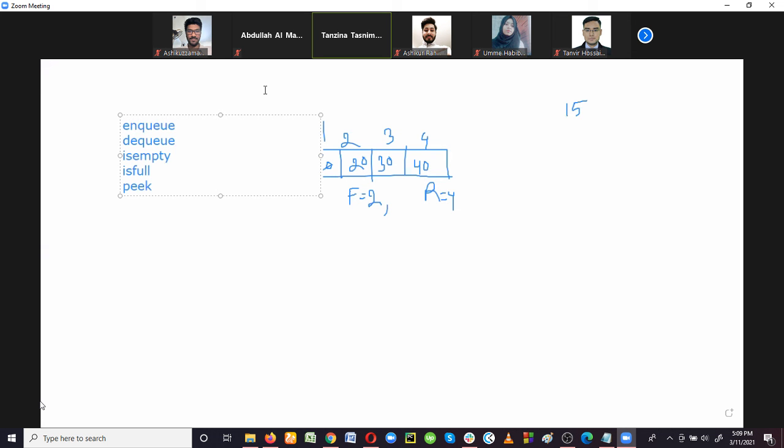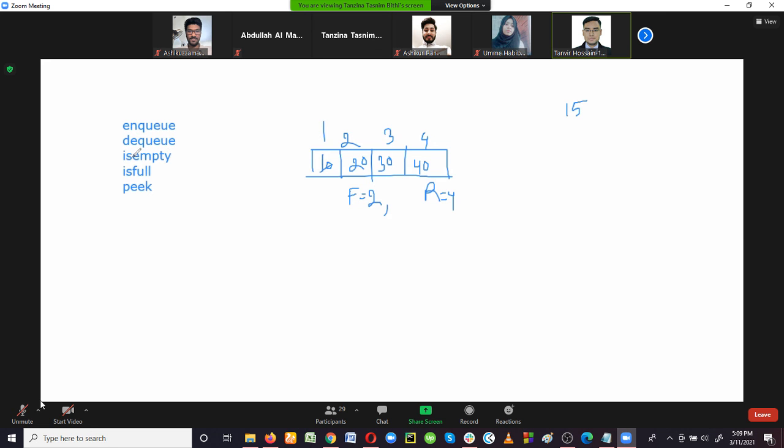Dequeue means removal of a data element. isEmpty checks whether the queue is empty or not. When will the isEmpty operation be true? If front equals 0 and rear equals 0, that means the queue is empty, and the output of this operation will be true.